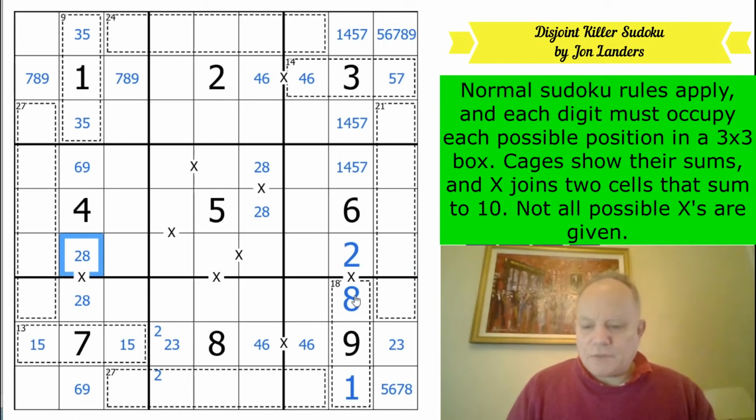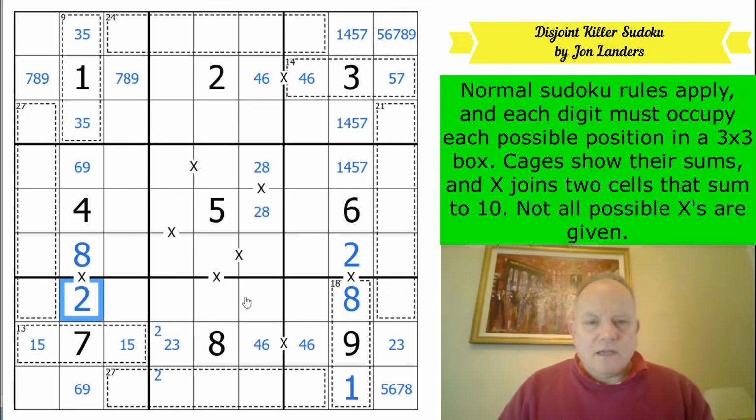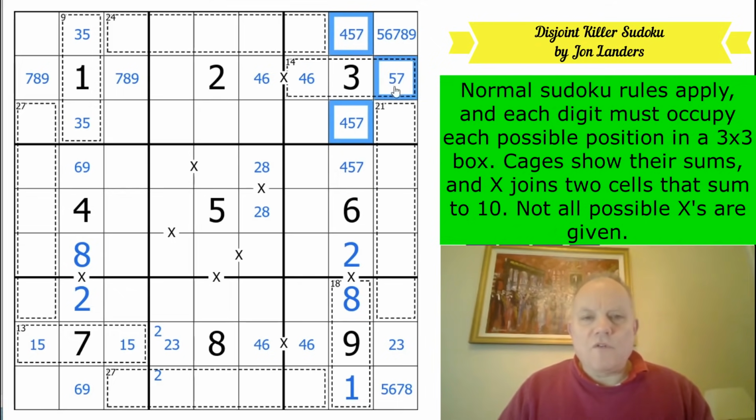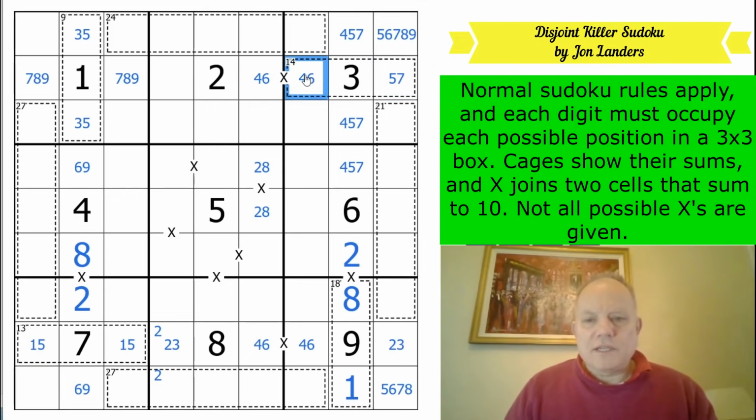That fixes this X-wing of 2 and 8. Now, we don't have 1 in those cells anymore. And now look, we get a 4, 5, 7 triple in the box, which is very helpful. We can make that a 6 as a result. This is now 8 or 9, I think, which is quite punchily high, isn't it? 21 plus the maximum there, 31.